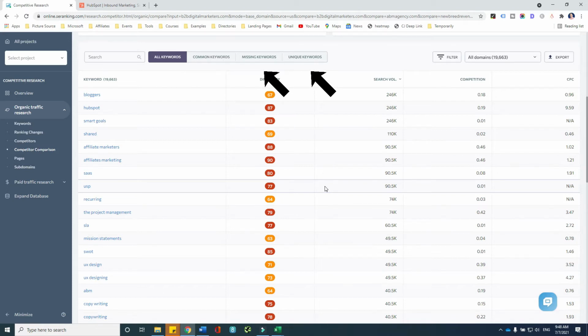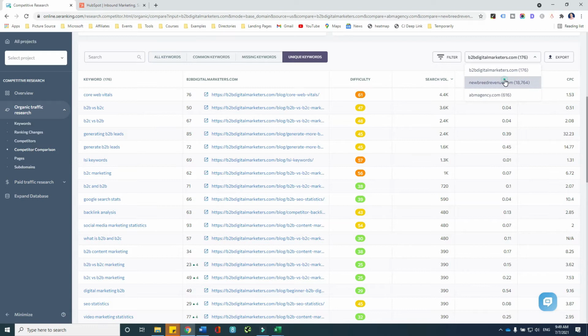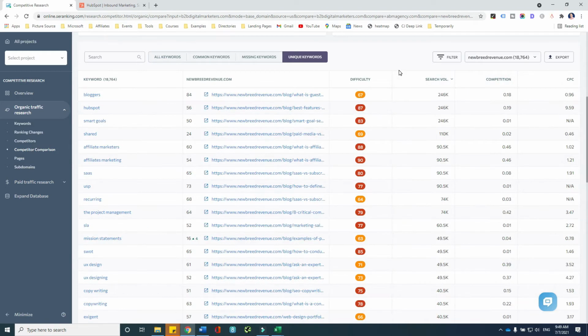Now, because I started keyword gap analysis with the same level SEO competitors, I want to see keywords my same level SEO competitors are ranking for in the top position, because then I have a chance to rank in top positions as well. Thus, I will select my competitor domain and select the unique keywords tab.